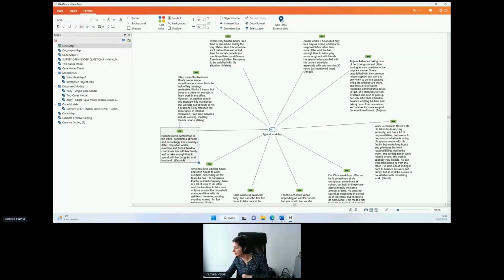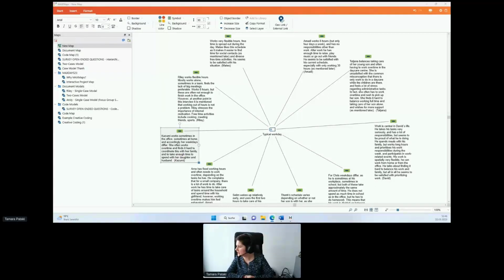And Helena is asking us about creative coding. Let me go through that. So Helena is asking that, as I said, you can save the creative coding map into MAXMaps without applying it to the data.